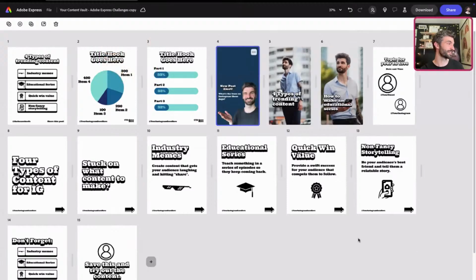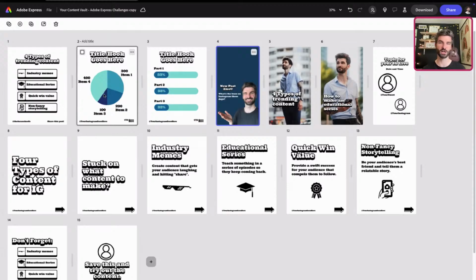Let's zoom out and really take a look because I didn't even use all the templates. Some of these are my favorites that I encourage you to try and use. They use things like charts, which are a lot of fun here in Adobe Express. But I encourage you, pick one topic that you can talk about passionately that's very important in your niche. Create a single infographic about it. Take that infographic and stretch it out into a carousel post and make that carousel post. See if you can try some different variations, right?